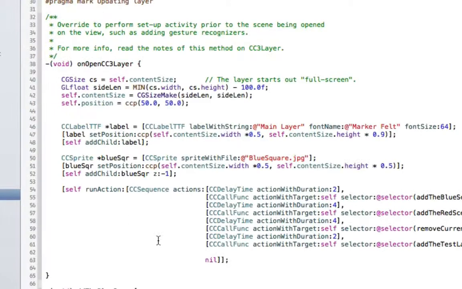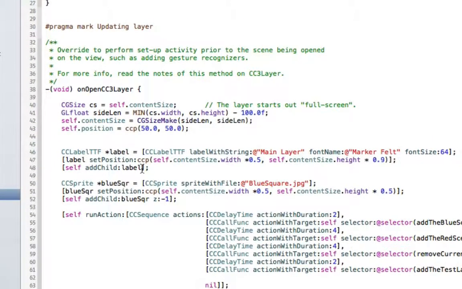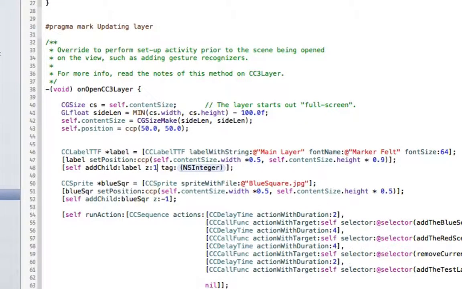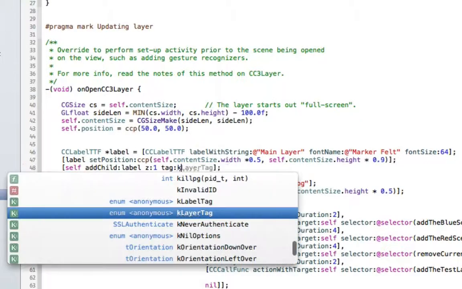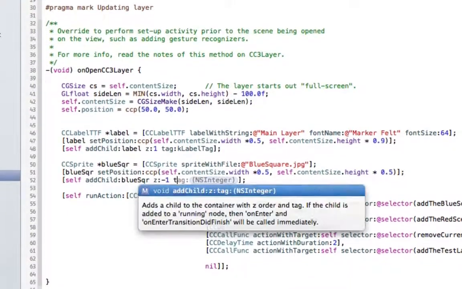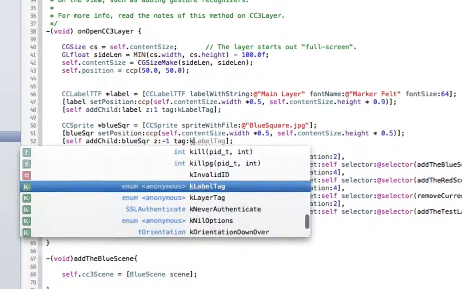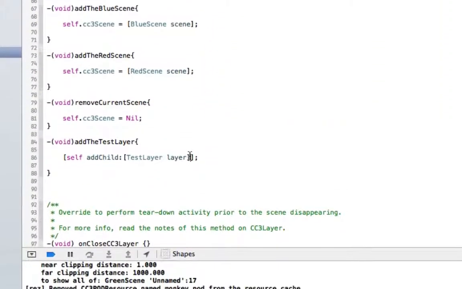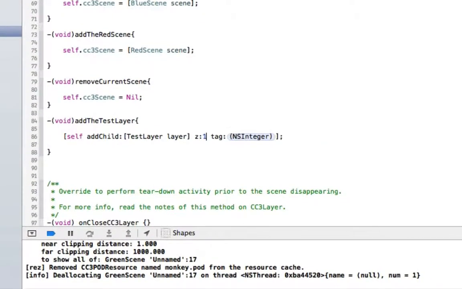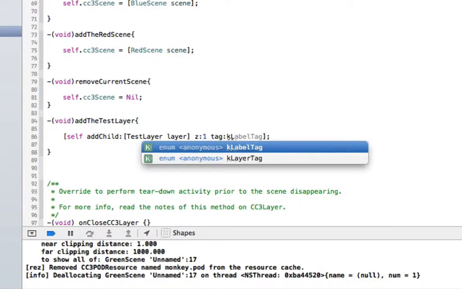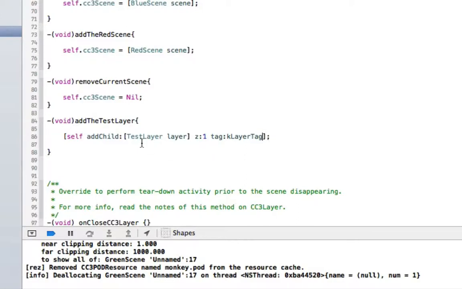And then in the main layer, up here where it says label, we're going to put a Z order of 1 and k label tag. Down here we're going to put in a tag for the sprite, and that's the k sprite tag. And where we added the layer, we'll put in a Z order of 1 and its own tag, which is k layer tag. I should have called that something other than label, but anyway. So now we have control of that.